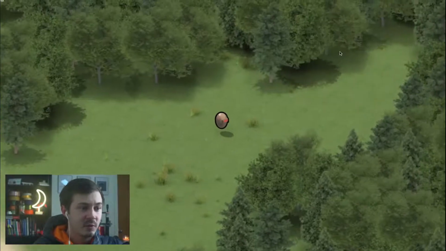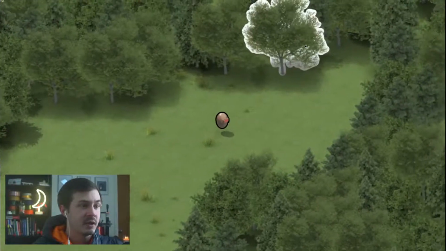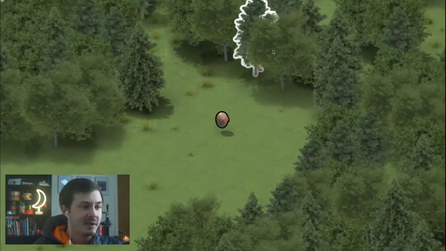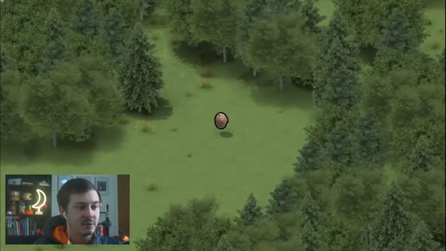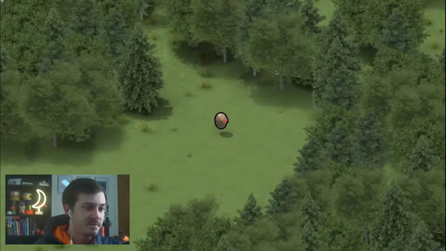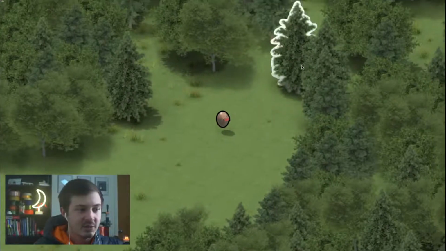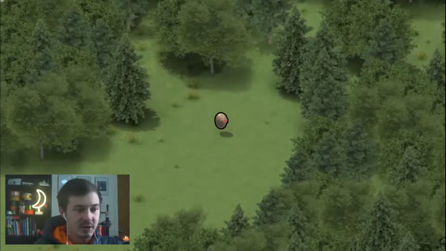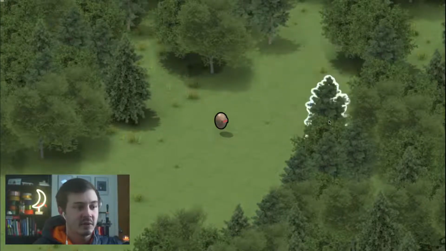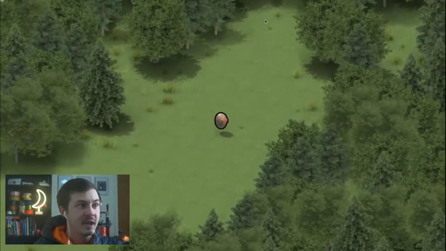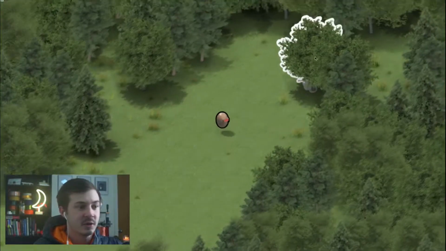Further on in development, when I get it working a little bit better, all these trees will be added to the inventory system of the robot. It'll collect them probably with a laser. That's kind of what I'm thinking. A laser will shoot out of the robot and collect the trees, and that would give you basically wood and probably a sapling, so you could replant the trees as well.